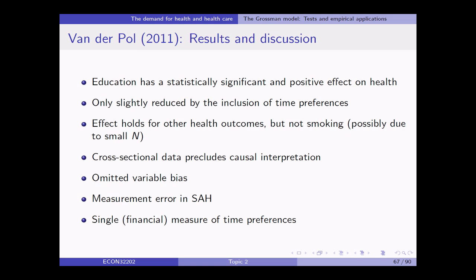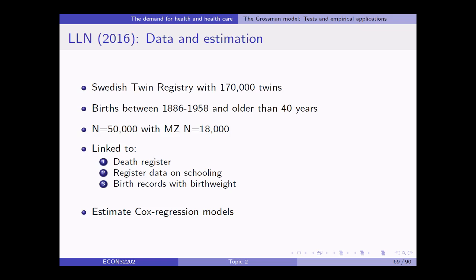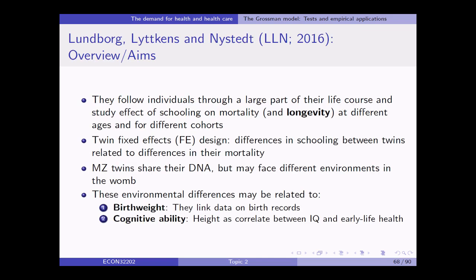Education is good for health. We should invest in education to help people improve their health. A second study looking at twins: Lundberg, Lagkens and Nysted. They use Scandinavian data, registry data on twins, so they have a register of all births within Sweden. Essentially you can identify twin pairs, and because Swedish administrative data is brilliant, you can track people across their whole life course. So essentially you have information on when they were born, who their twin is, what happened to them at school, what happened to them in terms of hospitalisation, health-related activity, death, if appropriate, and other stuff as well.